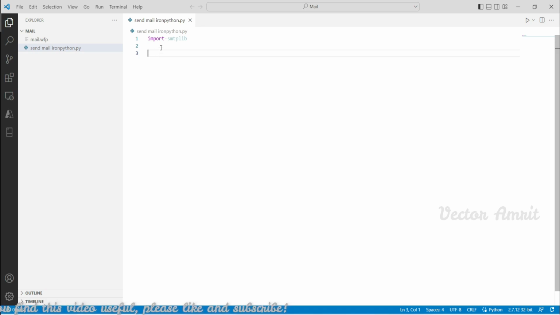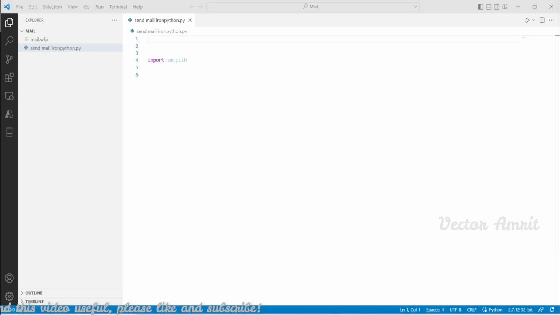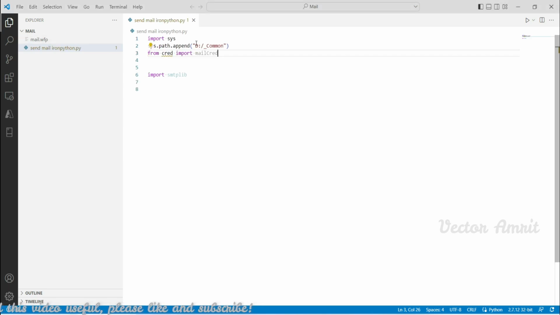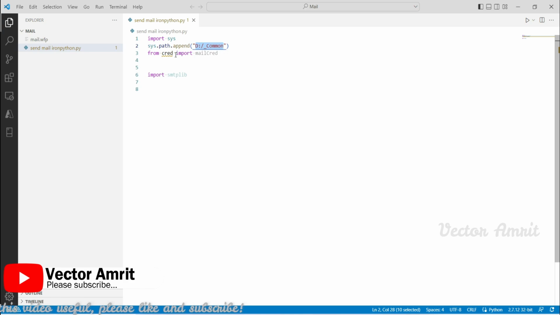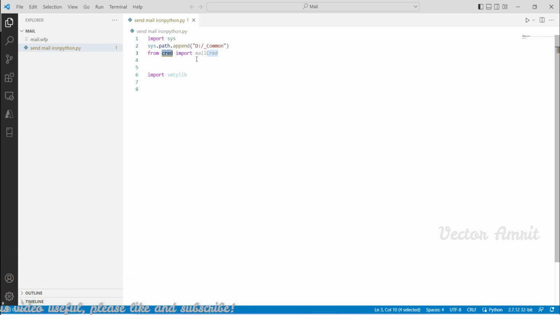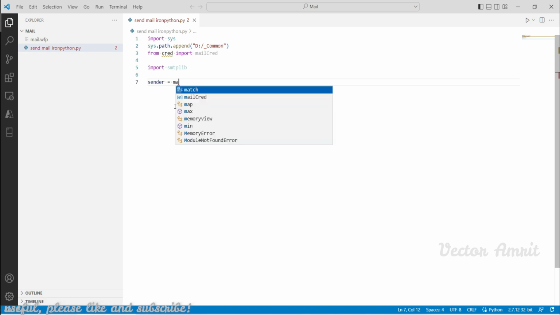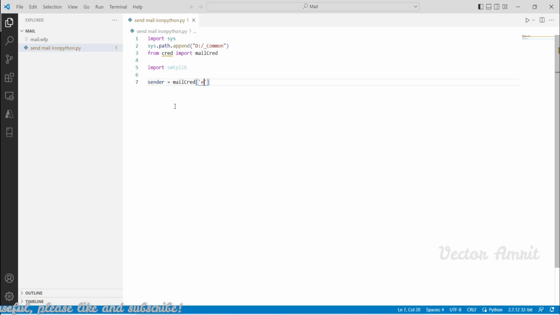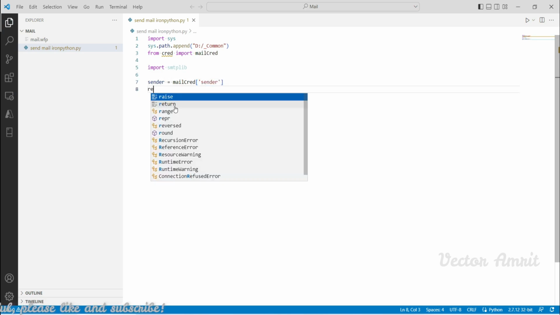So first is the sender. I already have my email ID and password stored in a Python file, so I'm not going to show that, but I will just import that module. What it says is, here I have my password saved, which is credential.py. From there I have mail credentials where I have email ID and password. It's just a dictionary. Remember, this is a dictionary. From here, I will create a sender. I have the sender email there itself, so it will be mail_cred, and I have it under one key called sender.